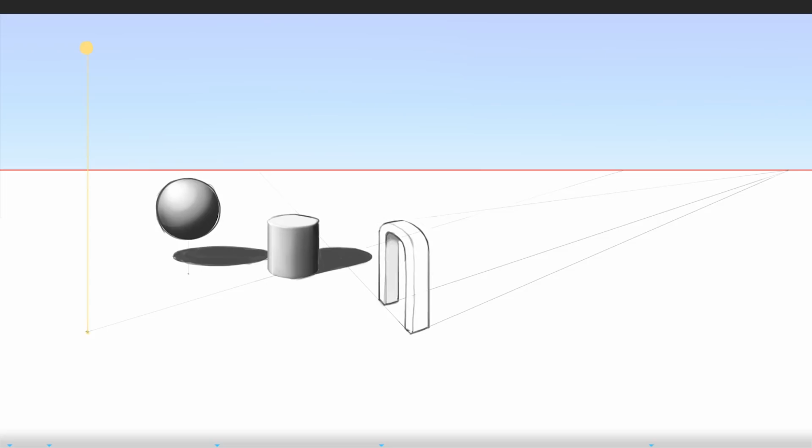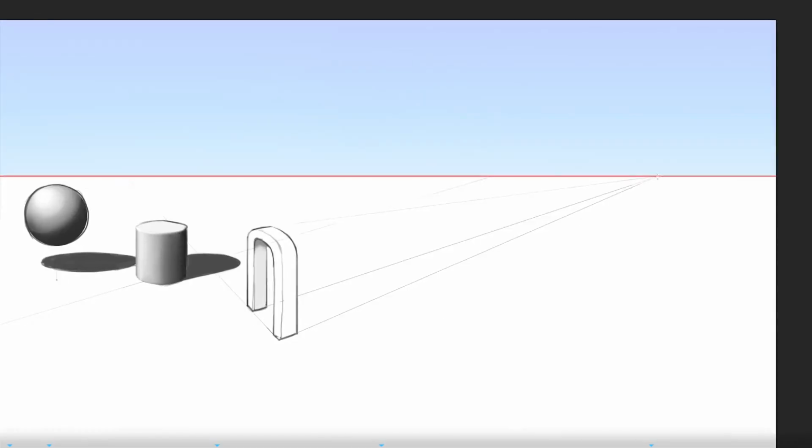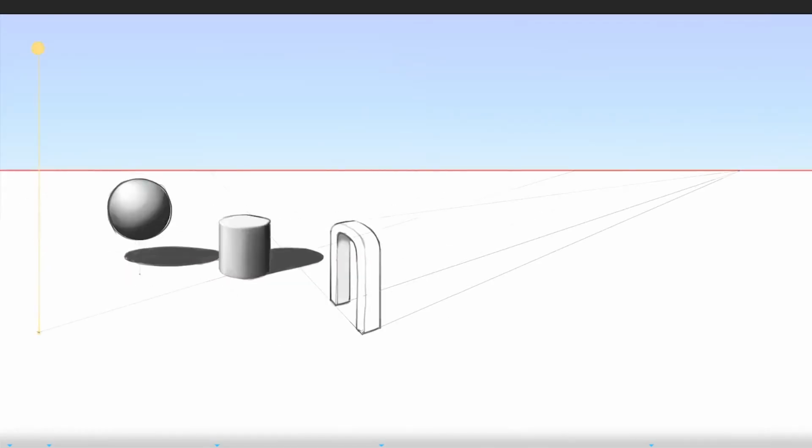For this one, I'm going to add a little bit more guidelines here. So I'm going to consider that this is a box here. And you can see the line is not even straight. And the vanishing point for that gate started back here. So this is going to be the vanishing point 1.